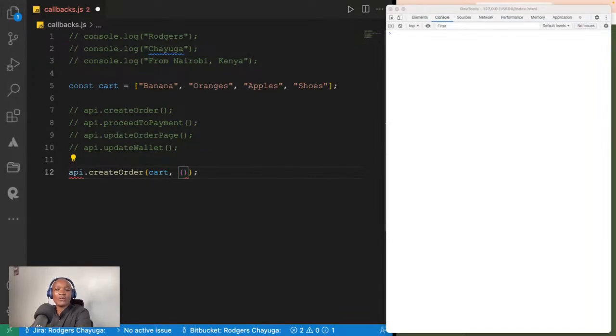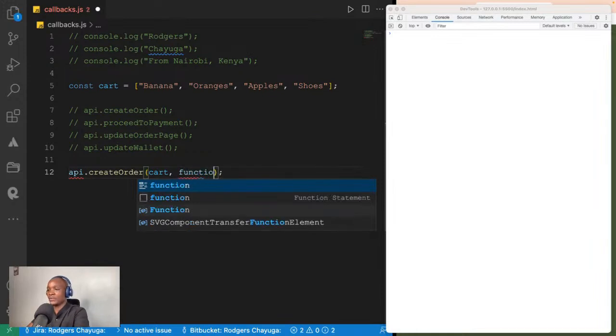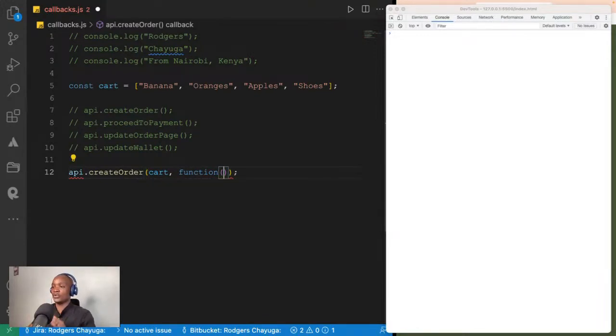Then this arrow function is going to return another API. Okay, for the sake of understanding, so that if you're used to the previous function, you're going to understand it even better with this example, I'm not going to use the arrow function.